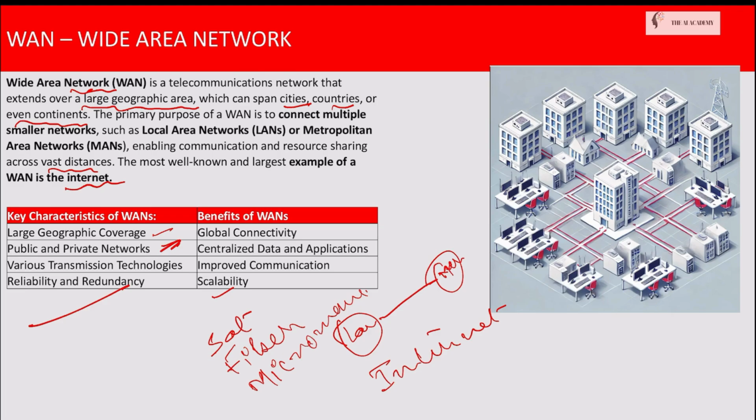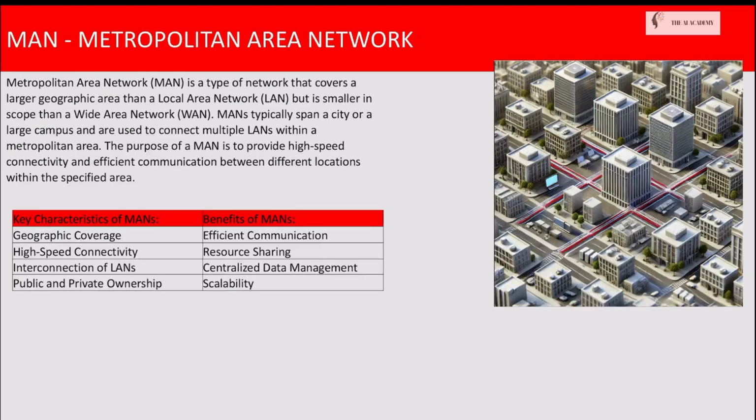The wide area network facilitates communication and data exchange between distant locations, supporting global business operations. Organizations can centralize data storage and application management, providing access to users across different locations. It supports various communication methods, including email, video conferencing, and VoIP, enhancing collaboration among remote teams. It can be expanded to include new locations or users as an organization grows.